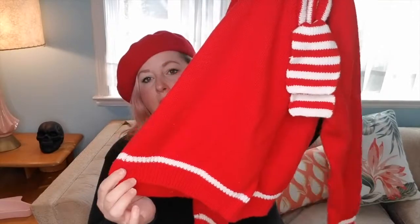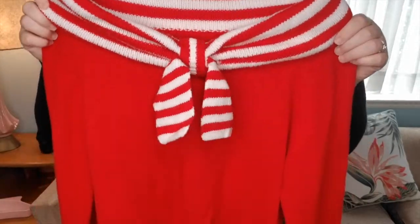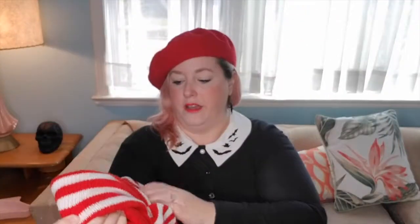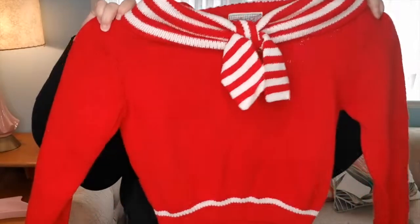So first up I have a sweater option for you. This is a nautical-themed 1980s sweater — it's got white ribbed cuffs, a white ribbed line at the bottom, and a red and white striped collar. In the 80s it was very popular to throw a sweater over your shoulders and tie it off, and this one is actually attached to the sweater giving you that nautical look. The brand is Spice of Life and it's a size large — super cute for a Stranger Things costume.